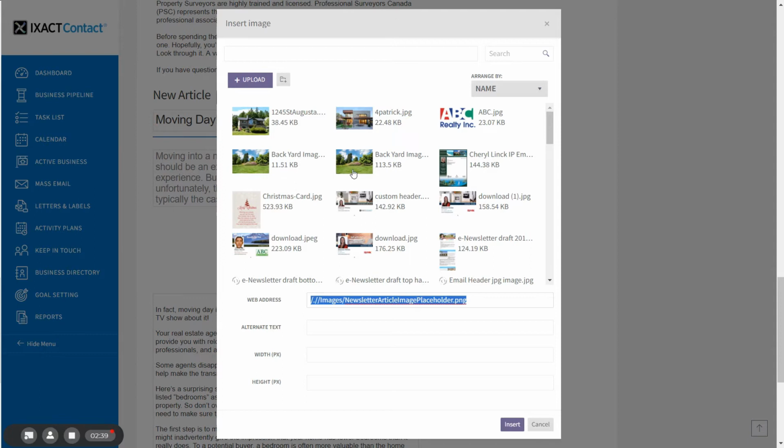To select an image in your library, click it to highlight it. Before inserting it, you should then enter the width that you would like for the image, ensuring that you enter a width of no more than 284 pixels in order to ensure that it conforms with the article design, and then click Insert.